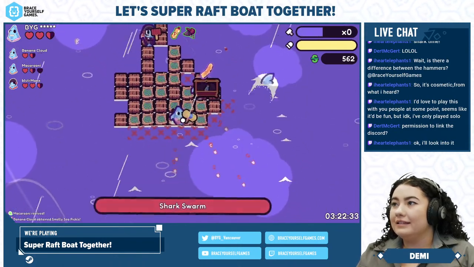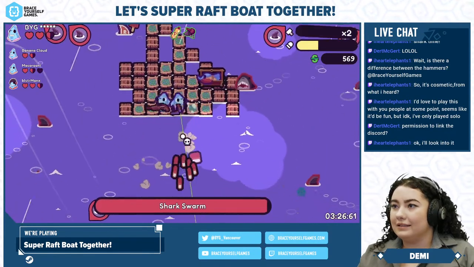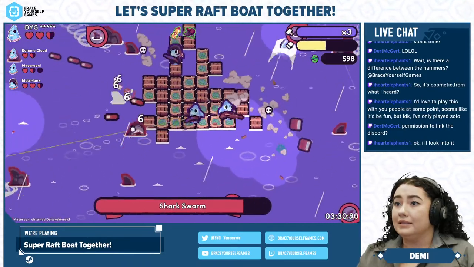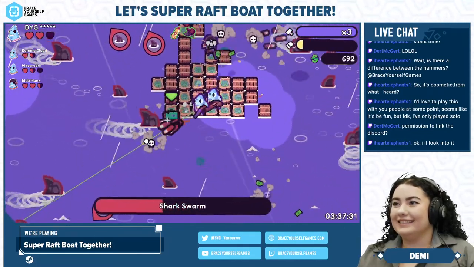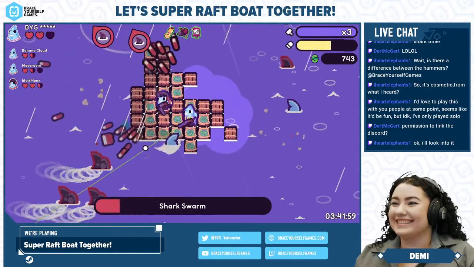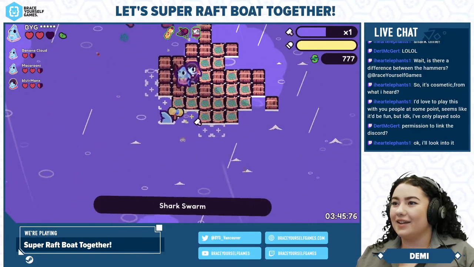Permission to link in the Discord? Yes. Feel free. People should have permission to do that. Place rafts anywhere in build range. That's actually kind of a good one for us. Oh, that was bad. Smelly Sea Pickle with Slugger. Let's go. Blood bag. Let's go. This is like hard mode.